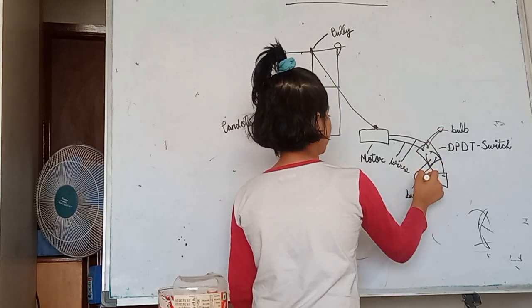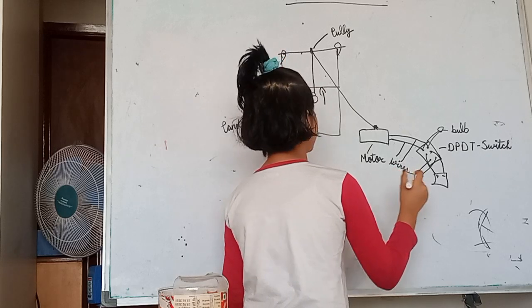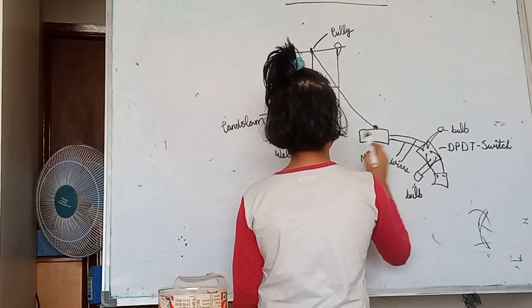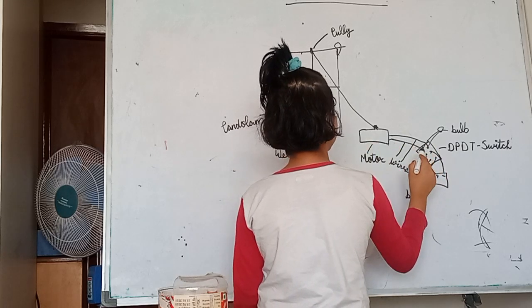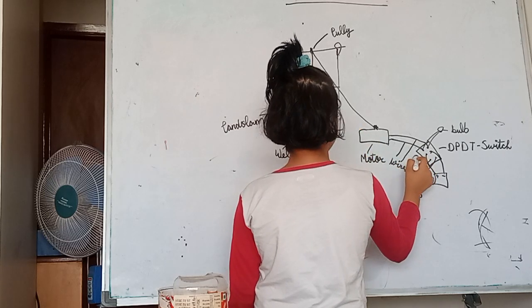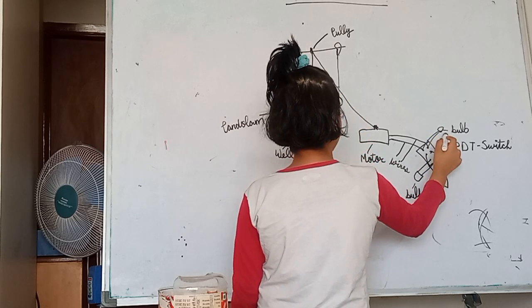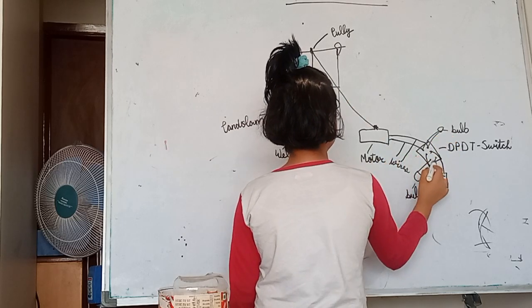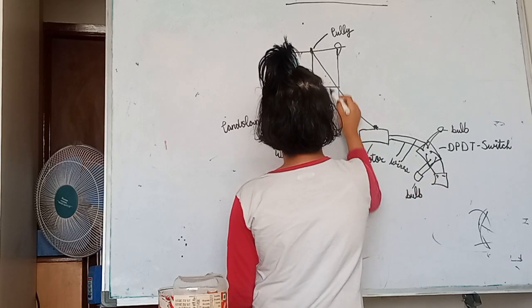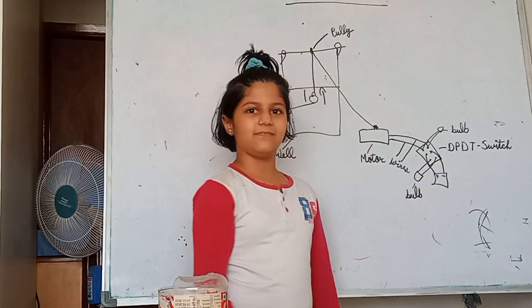And these are the bulbs. In the night, if they have to get some water, they can easily see that if they press a button and then it will go down, they can see that display light, and when they press the other button it will go up, and this bulb will light.